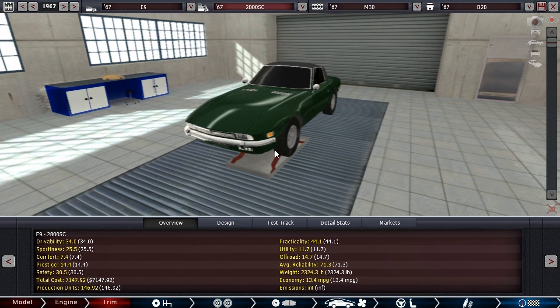But to just kind of touch on what he was doing, this is basically a recreation of the BMW E9. So basically what he has done is, I believe, taken the BMW E9 or BMW 2800 CS and done essentially a recreation of it in Automation. So of course that introduces a bunch of limitations. You guys, if you've been around a while, you know that I used to do a lot of recreations myself. And it's a difficult thing to try and recreate real-world cars, so it's going to have his own touches in it.